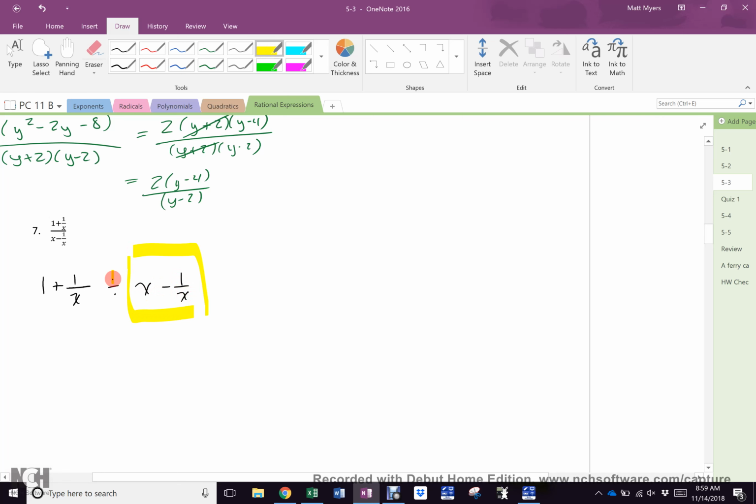What would I do when it comes after a divide? Flip it. So we know what to do, don't we? All we need to do is simplify what I've got here. I'm going to simplify this yellow one first. Any factoring to be done? No. So what's my common denominator? X. This guy already has x, doesn't he? So what do I have to multiply this guy by? X. What's x times 1? X. X plus 1 over x.